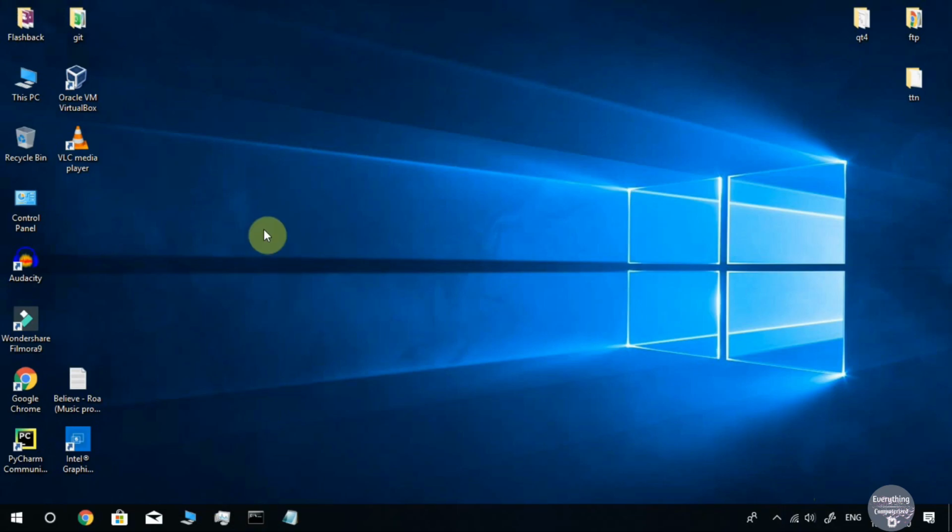I am going to show you how to install an operating system on VirtualBox. I am going to show you the steps with Ubuntu, one of the most popular distros of Linux operating system, but you can watch this video even if you want to install some other operating system because these steps are almost the same. So watch this video till end and let's get started.